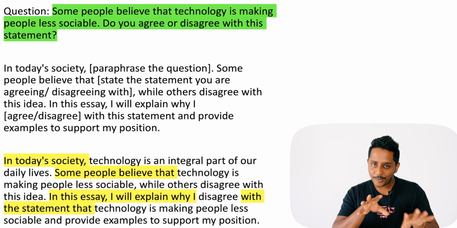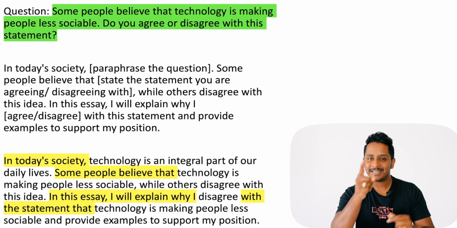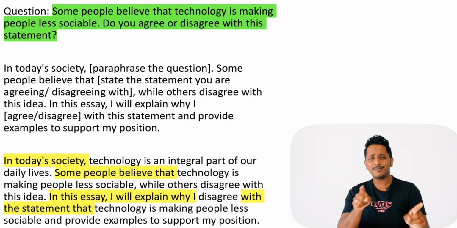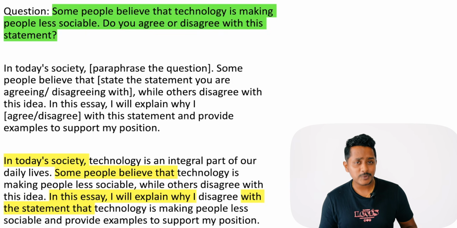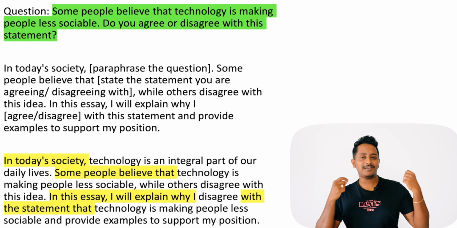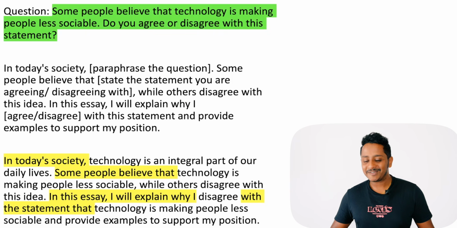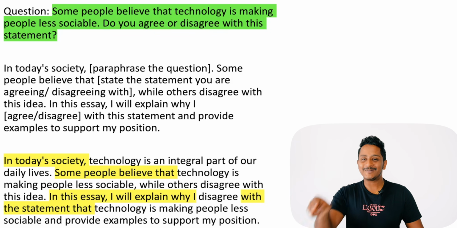So this is the introduction using the template. You can write it in less than a minute. Just try this, I'm telling you, just memorize this. It will take some time for you to get used to this, but once you're done with it, trust me, it just flows like the water that flows in a river.